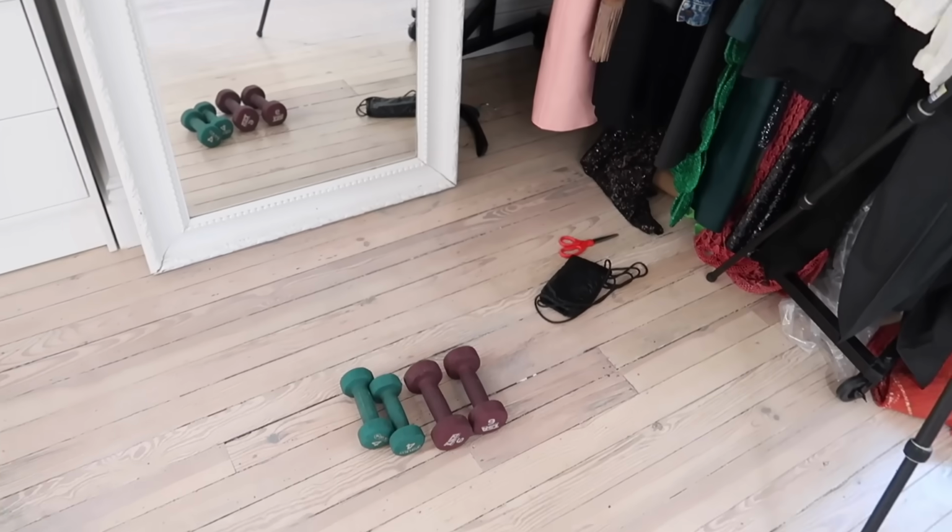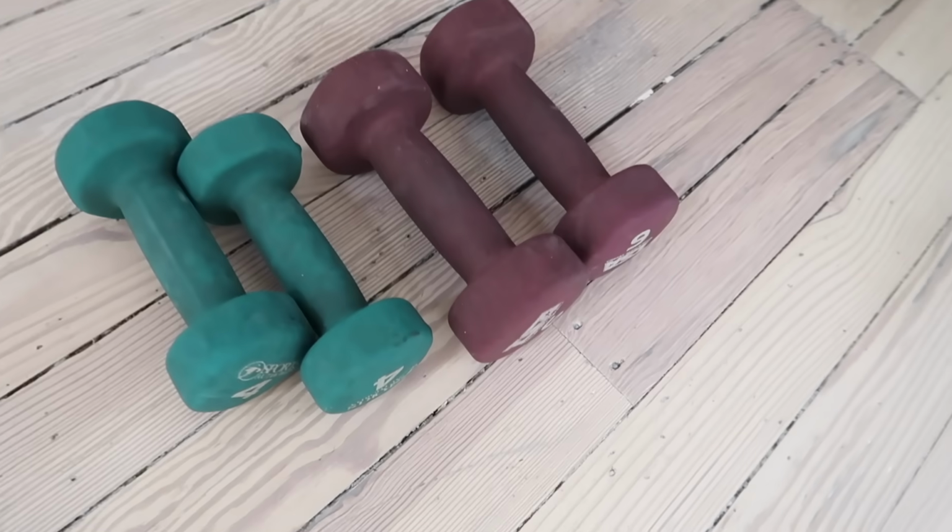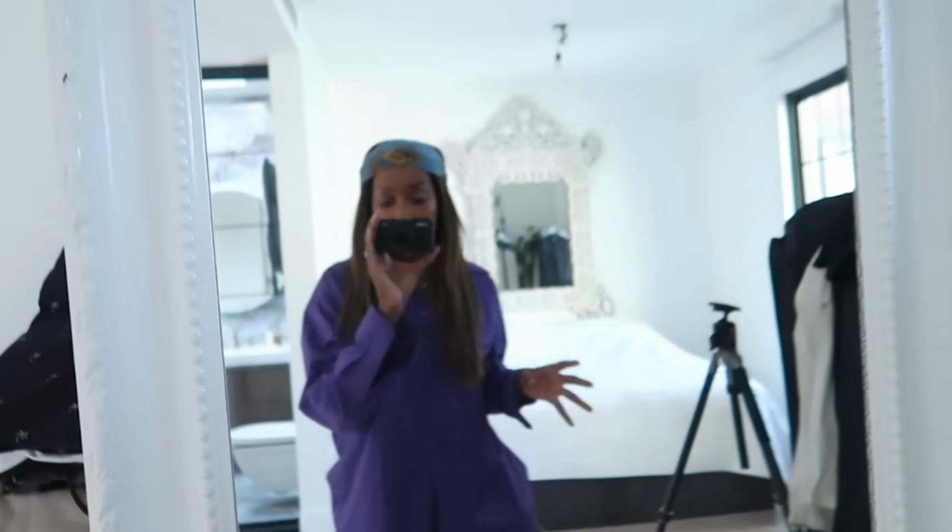Because there's a lot of space here, I work out here as well. Here's just some of my dumbbells. Oh, speaking of dumbbells, I'm still keeping up with my at-home workouts with Copilot. Remember I told you about them? I think it was about, what, I can't remember now. Was it 3 months ago? Or was it 2 months ago? 2 months ago, maybe.